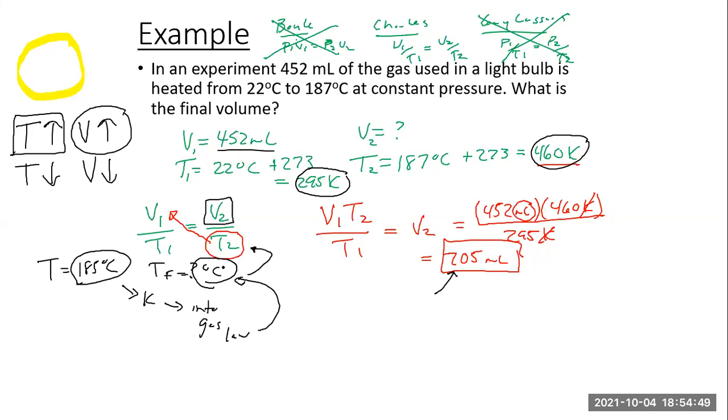And that would also apply for Fahrenheit, right? It would, and to be truthfully honest with you, you probably won't see too much Fahrenheit, but yeah, if for some weird problem you were given the temperature in Fahrenheit, you would actually need to take it from Fahrenheit to Celsius and then Celsius to Kelvin, put it into the gas law. And then again, if they wanted it in Fahrenheit, you would have to go backwards on that conversion at the end. After you solve the gas law, go from Kelvin to Celsius to Fahrenheit.